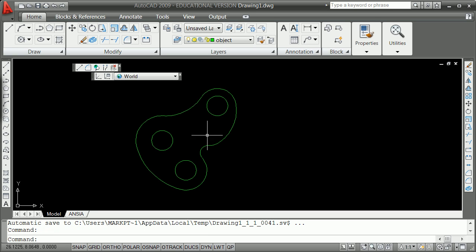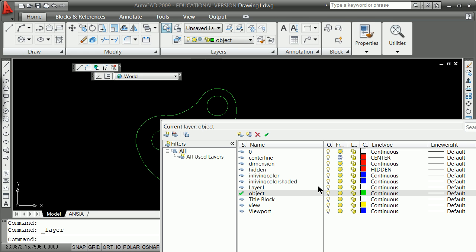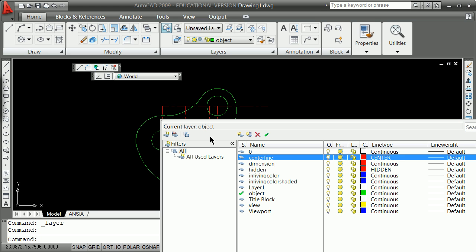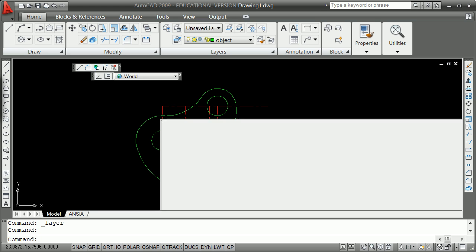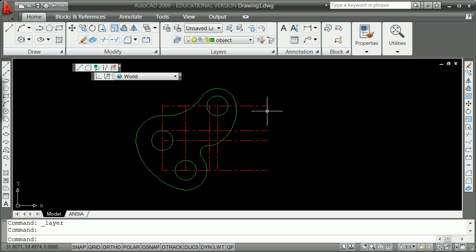We can then bring in the center lines. How do we turn things on? Basically, go back to layers here, which is that bit there. We click on here, and without doing dimensioning, we have all of the dimension lines essentially laid out the way we want them to be.